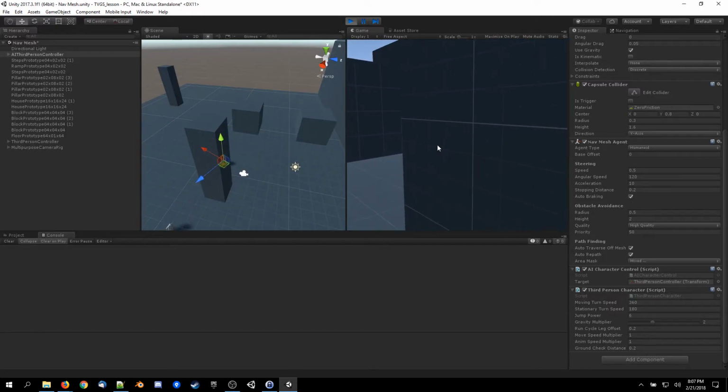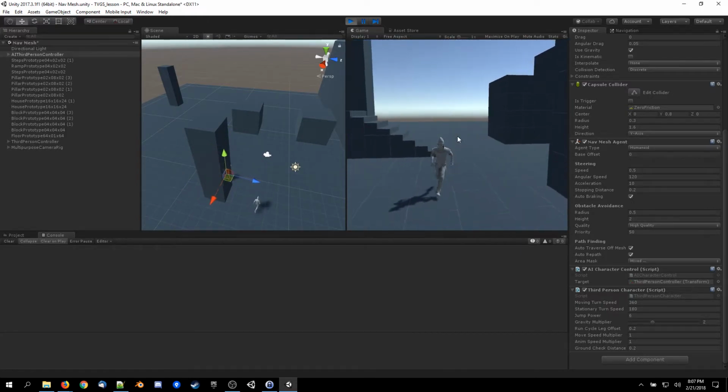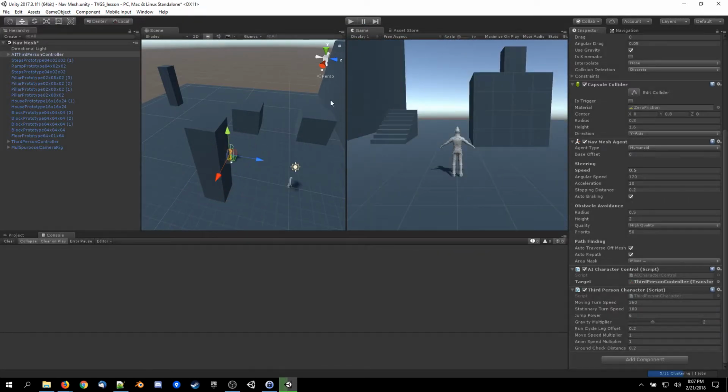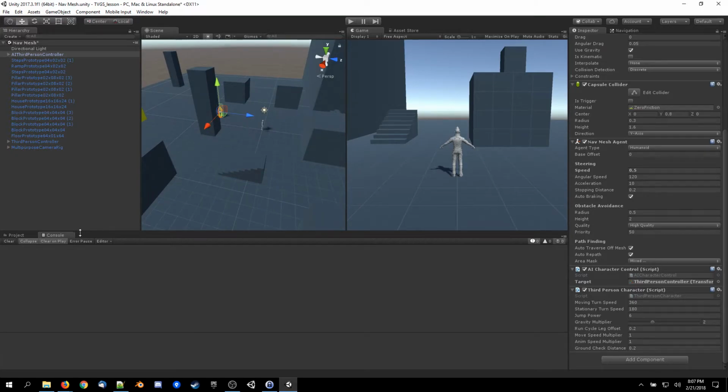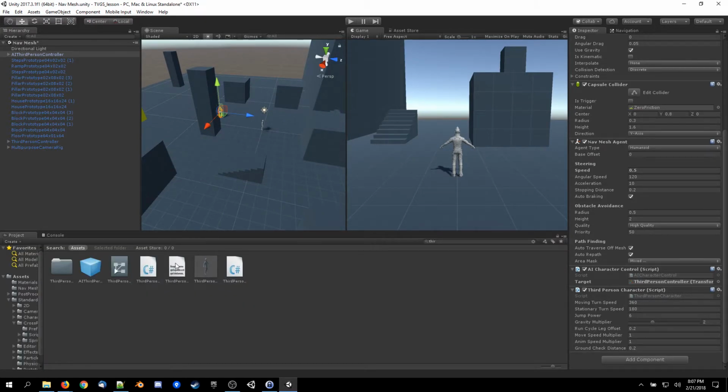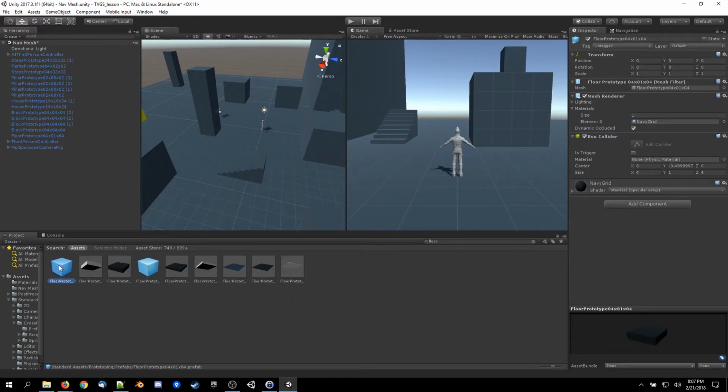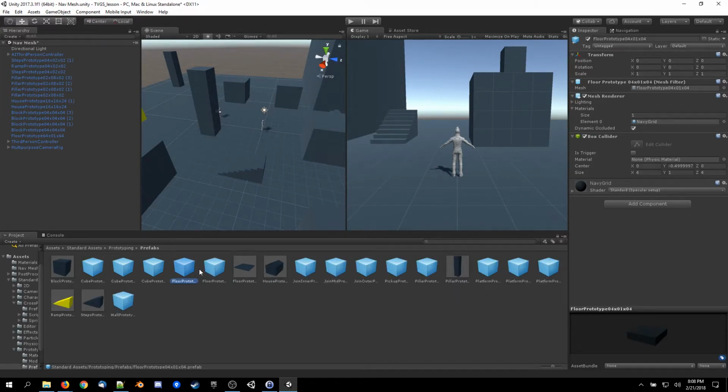This is actually kind of important because as it turns out, there's a couple of different things that we can do extra that actually is really useful. As a quick example, I'm going to look for a specific floor right here by typing in floor. And then there's a couple of different floor prototypes that you can find. And then I'm going to take that out so that I can actually see which one's prefab and which one isn't. I'm going to go for this one and just kind of drop it right here.